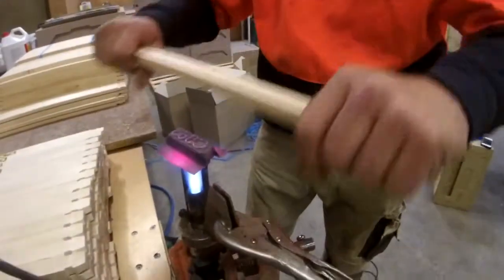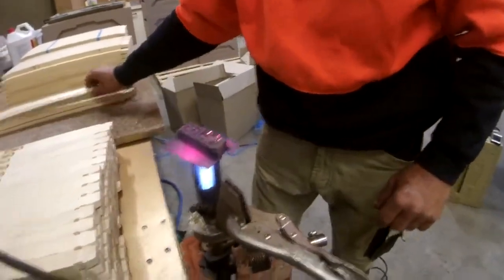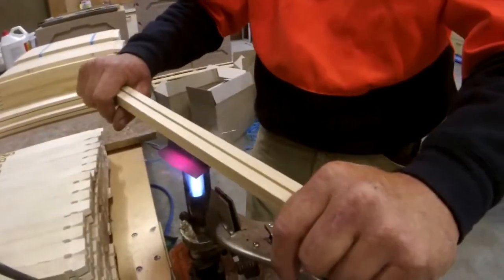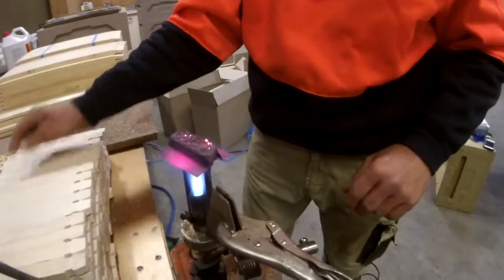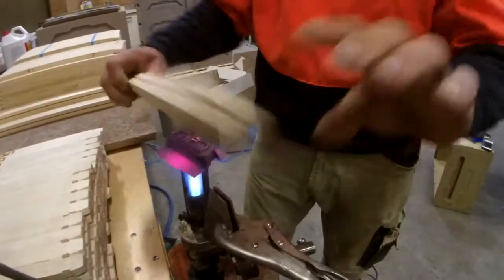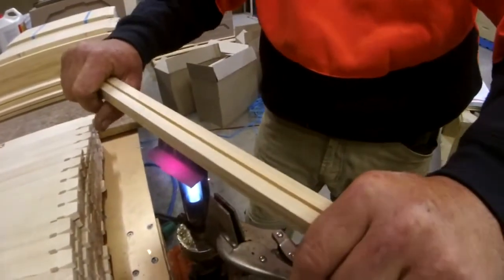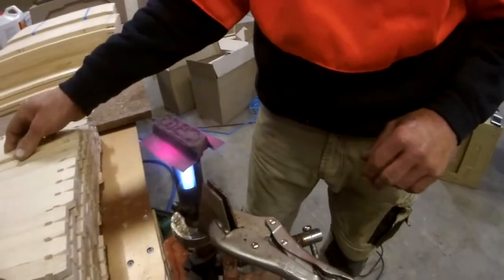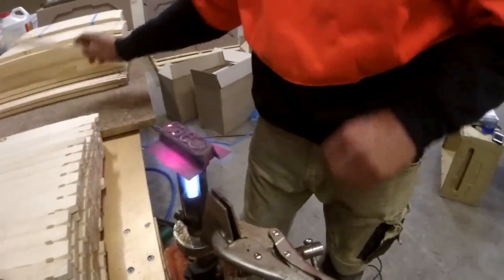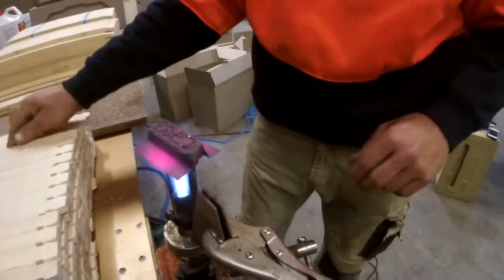Something to keep in mind is the size of the lettering when you order your custom brand. If you're branding into wood and your brand is large, it takes a lot more pressure and a lot more gas to get the brand to go in nice and deep. Try not to go too large on the lettering. We've got a larger brand that we use for our polystyrene hives, and we'll show you in another video how we brand those.